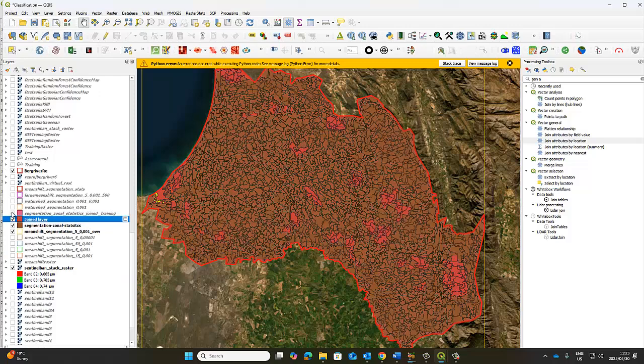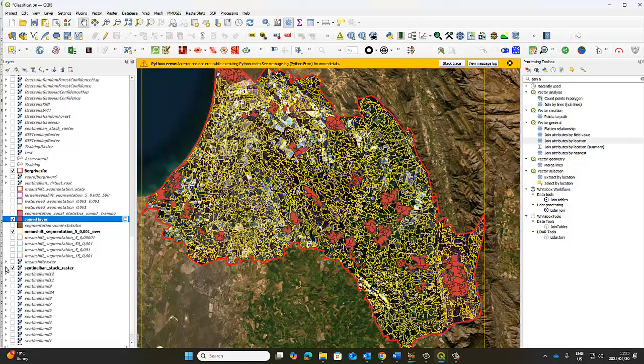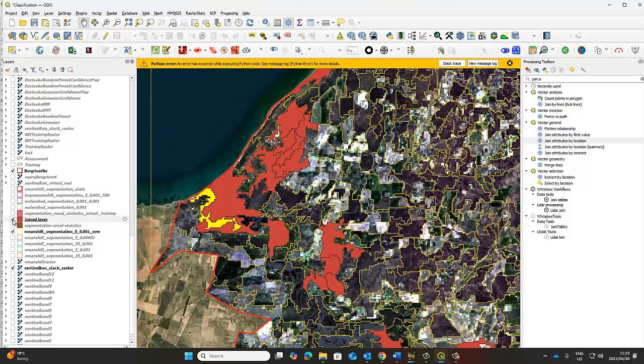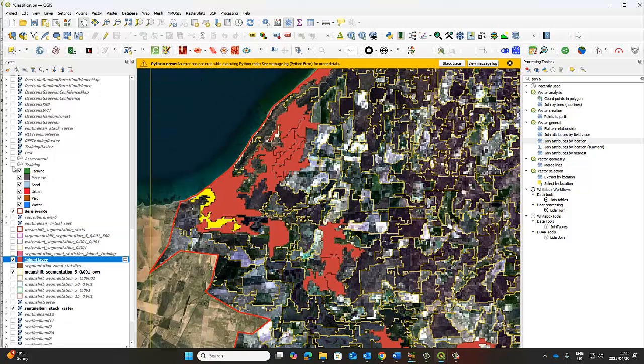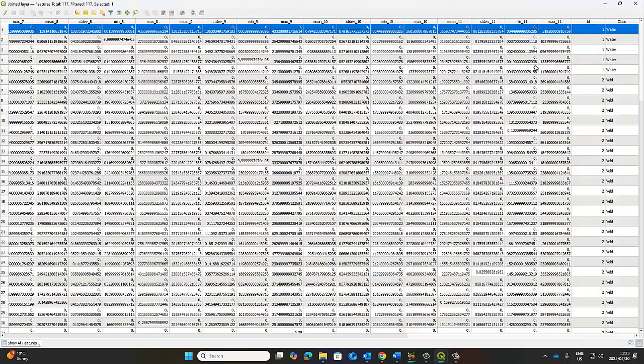Segmentation zonal statistics. Okay. And Sentinel. Okay, so let's quickly go. See there it sits. There's the river. If I go training, you see there's the river, the blue, the river there. So therefore, it took that, identified that segment as river. See, it identified that segment as river.